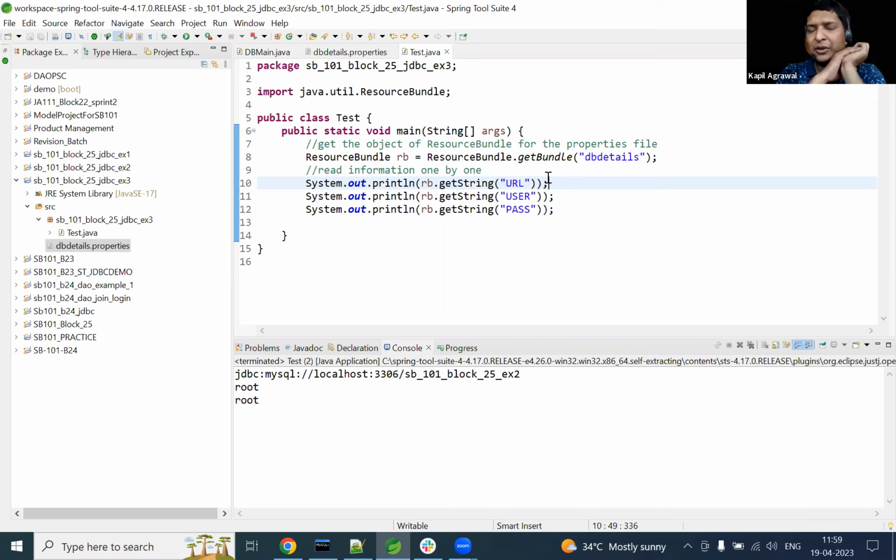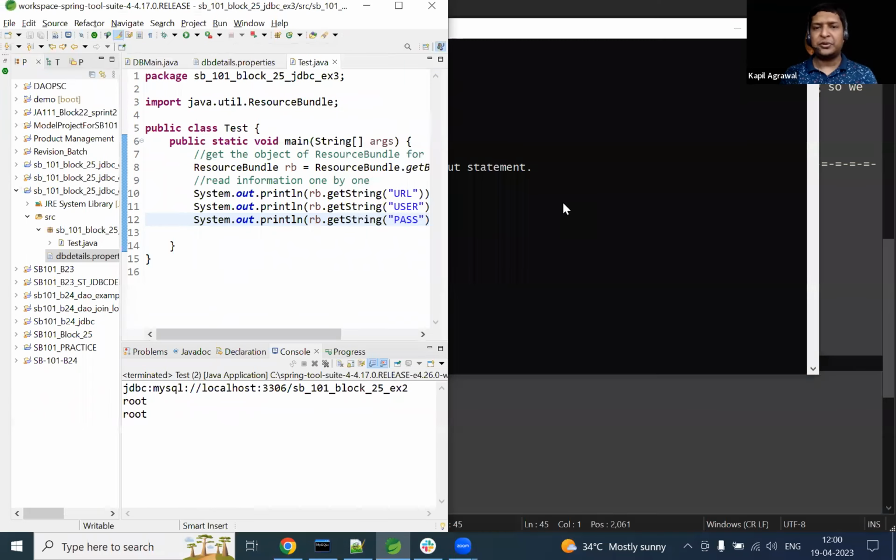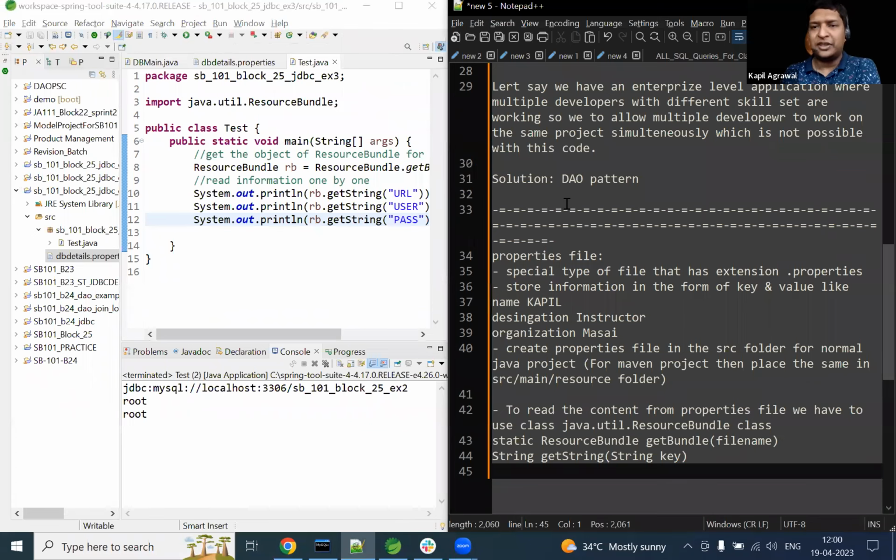You can write any number of comments, no problem. If you want to write a comment, use the hash symbol. So first of all, everybody, come back now. This is an example that I have given you, and apart from the example, text is available here. So let us do a quick summarization.